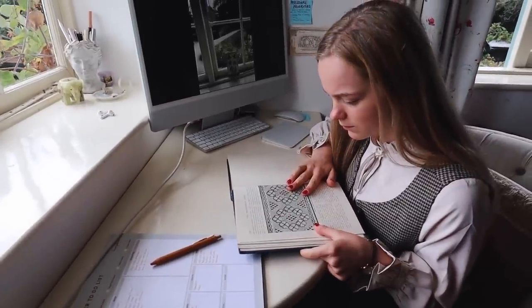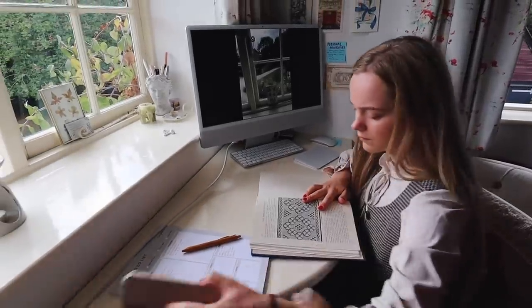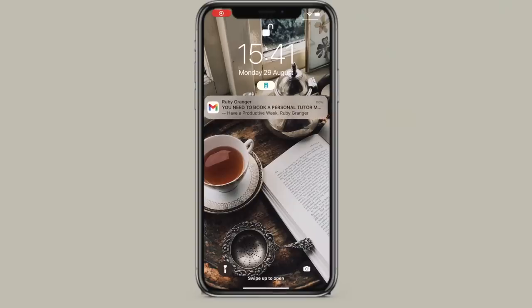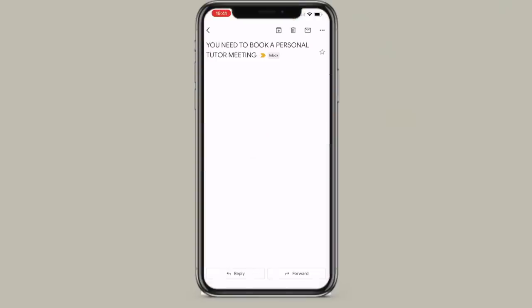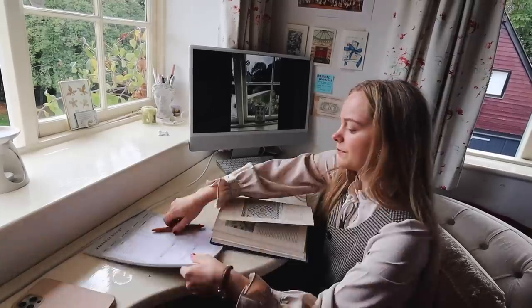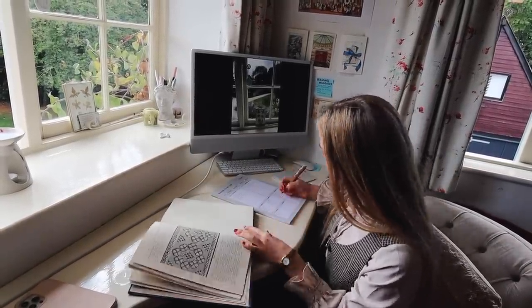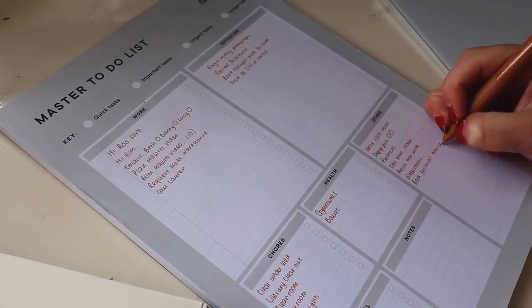I keep a to-do list on my desk for odd tasks so that I don't have to think about them, because when tasks come in, I usually would get distracted by them and feel like I had to do them immediately. They'd be on my mind and I wouldn't be able to focus. But if you can write it down, you can move on from it and not have all of these odd tasks cluttering up your mind, because you know, again, it's already accounted for.